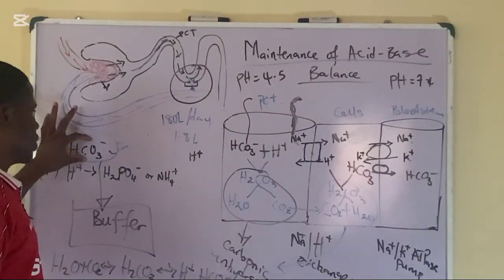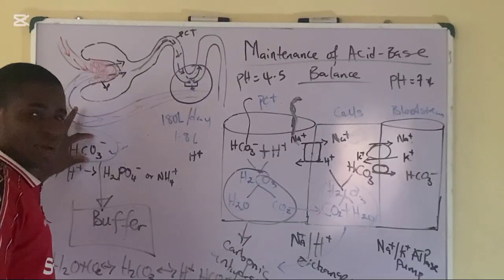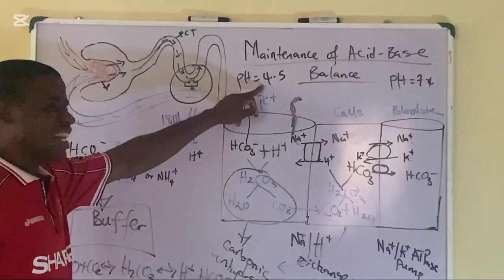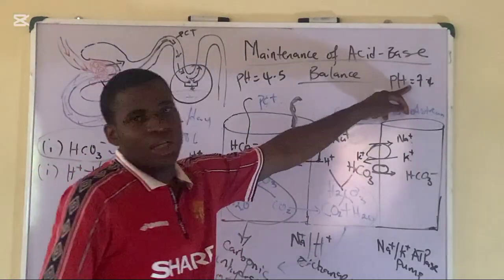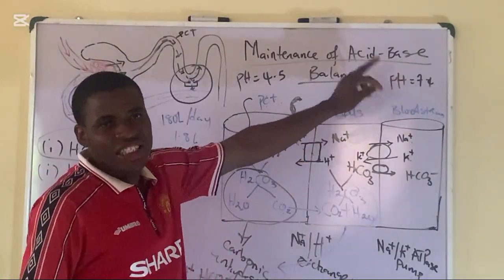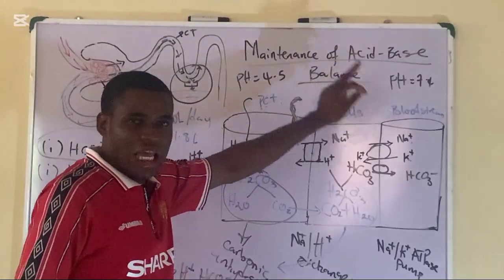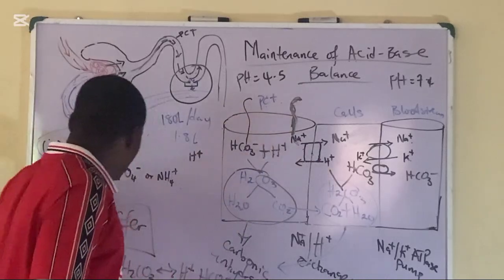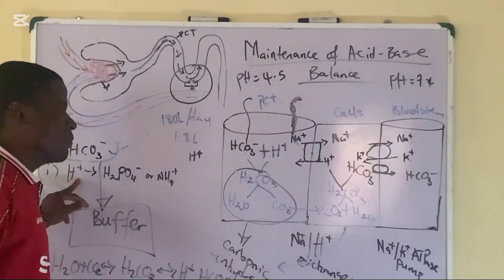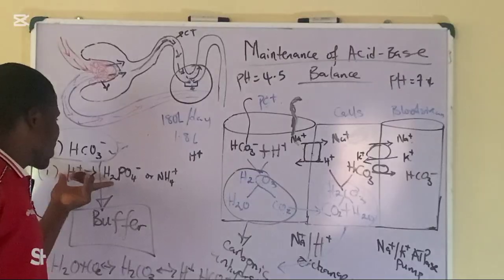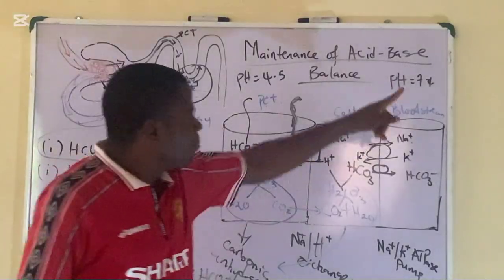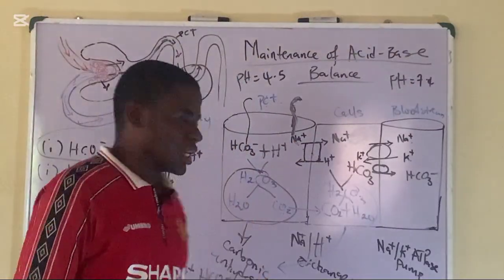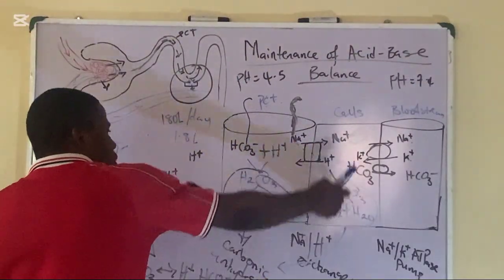But we should note also that bicarbonate ion, are you there, acts as a buffer. It is not increasing the value that has already been distorted. What it does is that it goes there, tells you, my dear, you are not reducing again. You will not become more acidic anymore. Now, the second process, when we discuss it, you will see what happens, such that the pH of the blood will now leave from this 4.5 and go to what it was before. I hope you understand. And you should know that this cycle keeps on going.